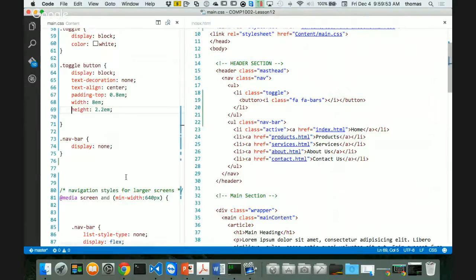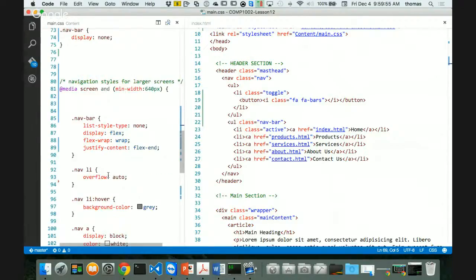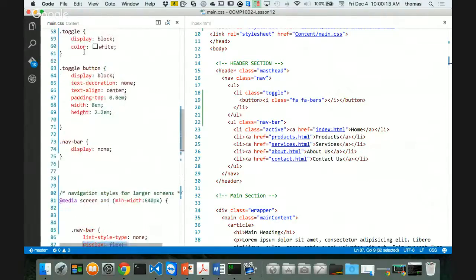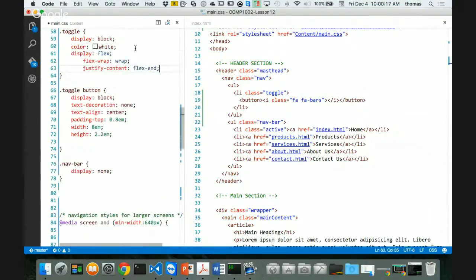Remember what I did to align to the right with flex, right? My outer container, my UL, which is my nav bar itself, in this particular case, had a display of flex with a flex wrap of wrap and a justify content of flex end. So I'm going to take all this stuff, and I have my toggle. I'm going to put it inside there. So instead of a display block, I'm going to change to display flex. I'm using flexbox, right?